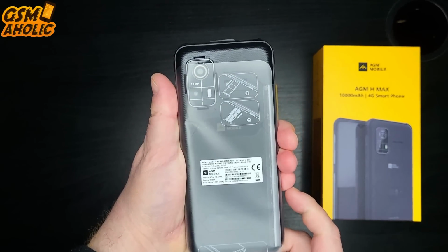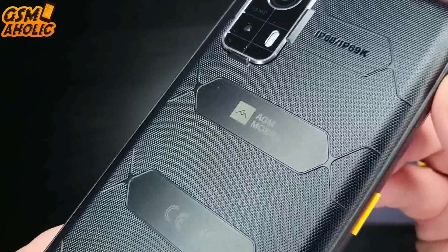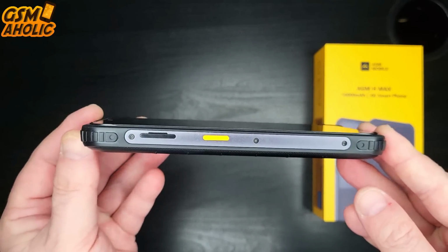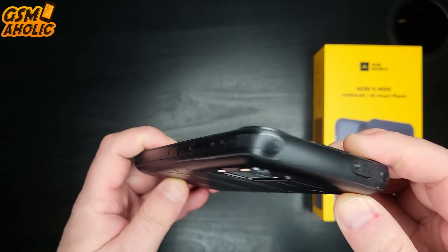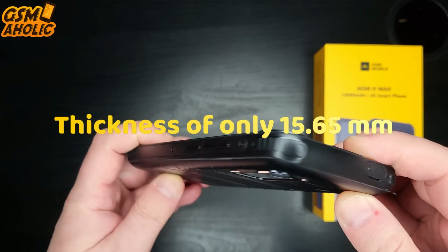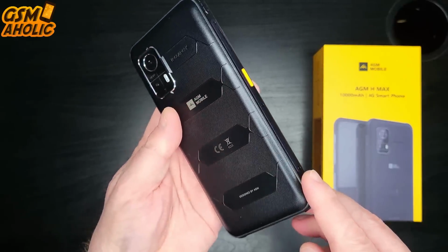The AGM H Max leaves a strong first impression with its industrial design. Its construction exudes solidity and practicality, and every detail is designed for a reason. The back is made of textured plastic that not only prevents it from slipping out of your hand but also provides a comfortable feeling when holding it. The solid metal frame not only contributes to the durability of the device but also amplifies its robust character. Hard rubber placed on the edges provides additional protection from impacts, while the matte finish on the back reduces fingerprints. With a thickness of only 15.65 mm, it is more compact than other rugged phones with large batteries inside, while the weight of 324 grams provides a sense of security and solidity.